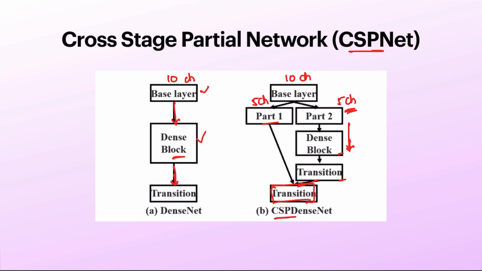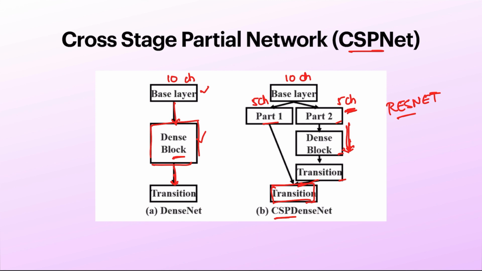You can apply it for ResNet. Let's suppose you have ResNet where you have parallel connections. There also you can pass only half the part. You can even apply it for a normal VGG network. Any computation block you are going through, you just divide your input into two halves, and then pass only one of them through that computation block. The other one you add directly at the end. So that's what you can apply to any type of network.